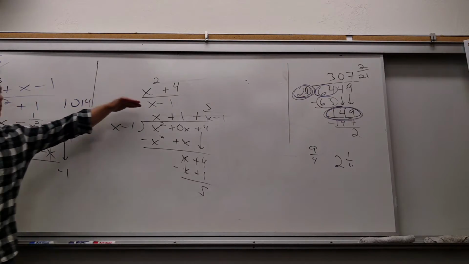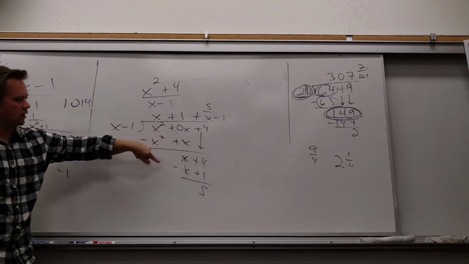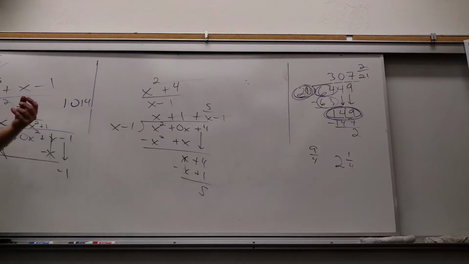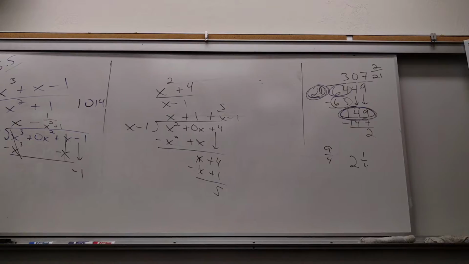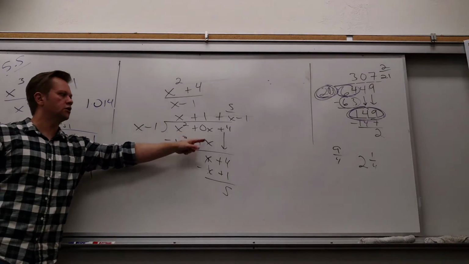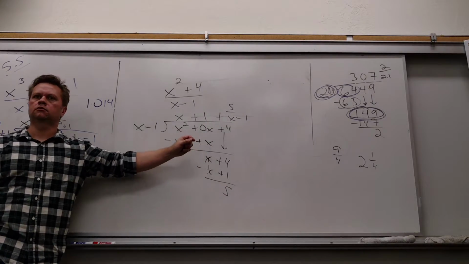So what are you putting on the top always? What this guy needs to become whatever this is down here. Always. Yes. So then the last problem, since there was nothing that was x cubed, you just moved it. There was nothing that was x squared, so I didn't need that in this case. But why did I write it? Because I didn't know ahead of time that I wasn't going to need it. So I always write it just in case I need it.